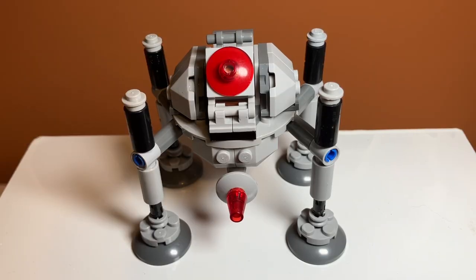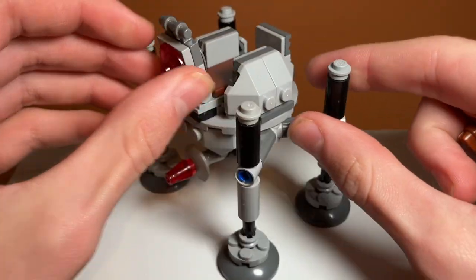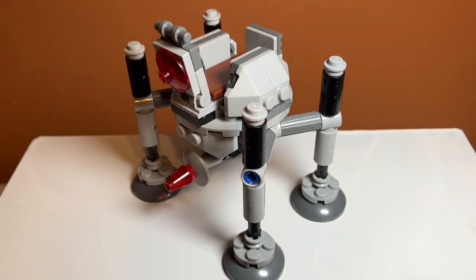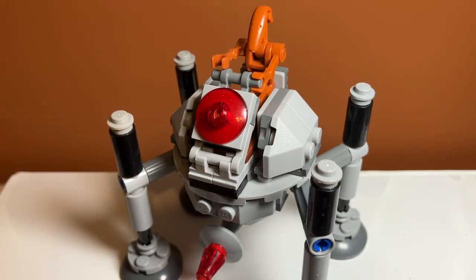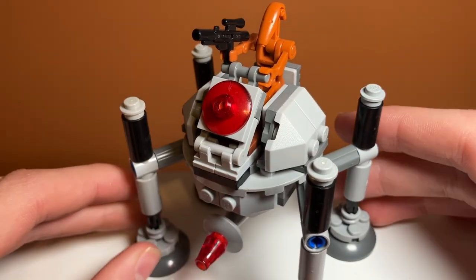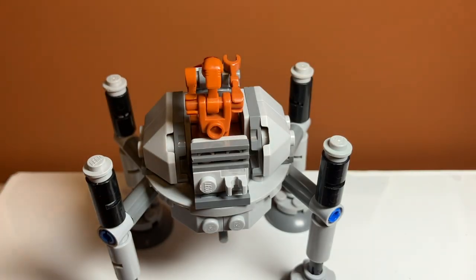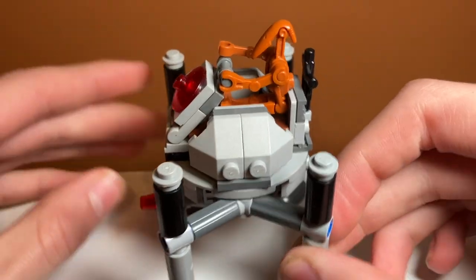Taking a look at the play features of this set — starting off, you can slide the droid into the cockpit of the Homing Spider Droid, which definitely is not accurate, because I think these things are like sentient beings that don't have a droid piloting them; they just have a brain inside. What you do is lift the droid's arms up, slide them in here, and tilt this back. Once you have them in there, you can have them grip the control to drive the ship, or put his gun in his hand to fire at enemies. You can also store the gun in the back — something they don't usually do with microfighters — but they did give you some extra storage. Just slide it in here and it stores back there, which is super nice.